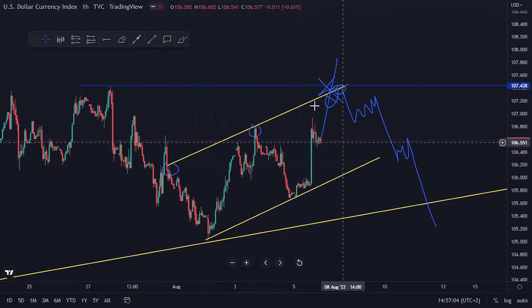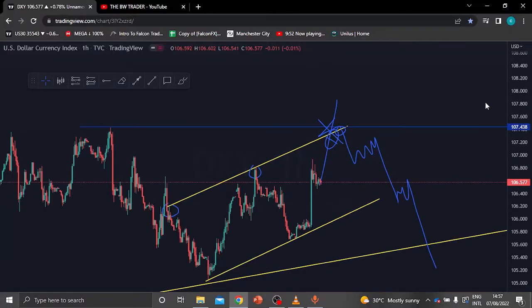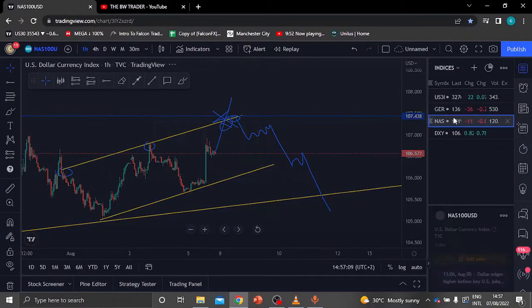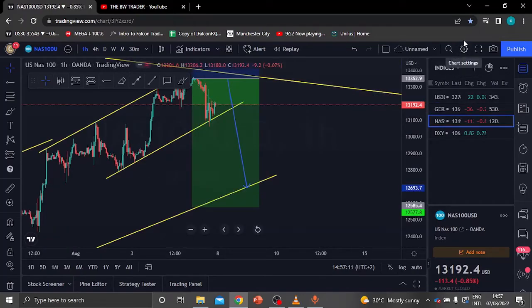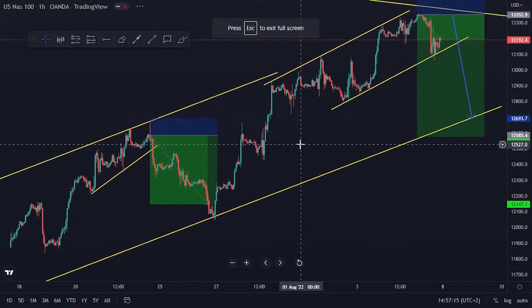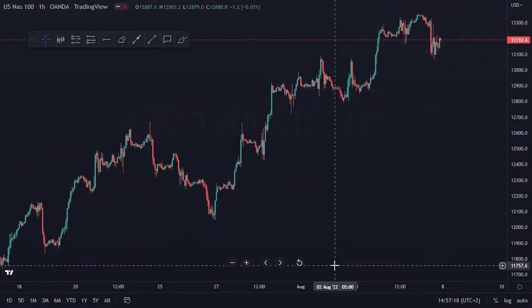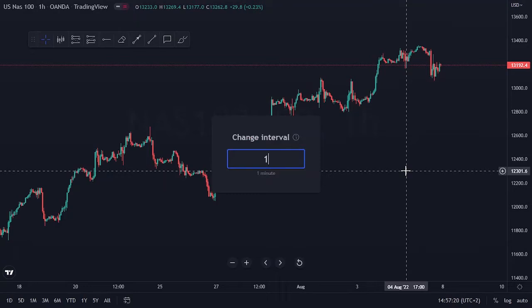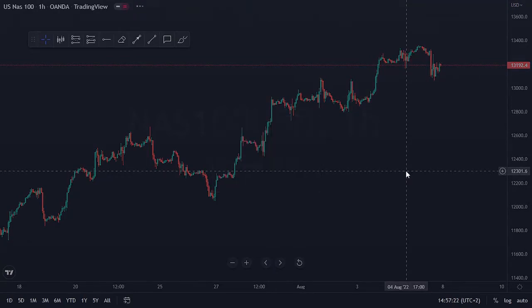So currently, let us then move along to our next thing, which is Nas100. So this is Nasdaq. This is what I was looking at previously. So I'm going to just delete everything that's here so that we can start analyzing right. Let's go to the weekly chart.